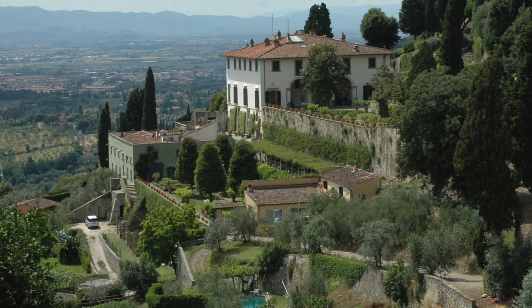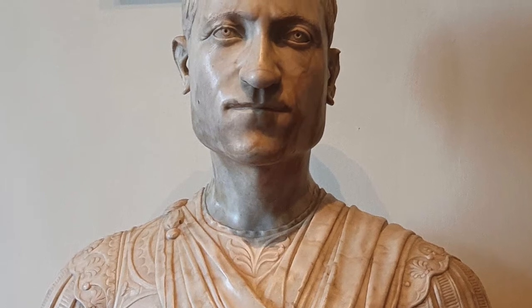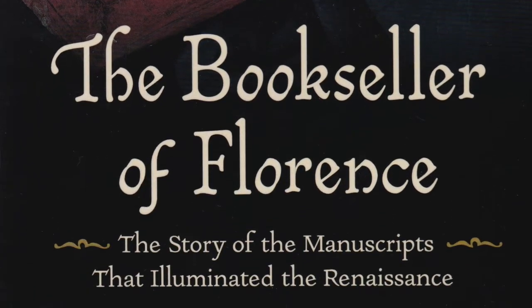This is the Villa Medici at Fiesole, a country villa built just north of Florence in the 1450s for the younger of Cosimo's two legitimate sons, Giovanni, who was then in his 30s. Giovanni de' Medici is an interesting character. He's someone who was expected to head into commerce and help run the Medici businesses, but his true love was art and literature. He was a rich kid, but a very smart rich kid who wanted to spend his wealth on beautiful things. He'd been extremely well educated and was a keen student of Latin, loved ancient Roman poetry, and built up an impressive library of classical literature thanks to help from the bookseller of Florence, Vespasiano d'Bisticci. Giovanni was also an art collector — he bought ancient Roman statues and coins, commissioned tapestries and sculptures, and even had the great Donatello design a desk for him.